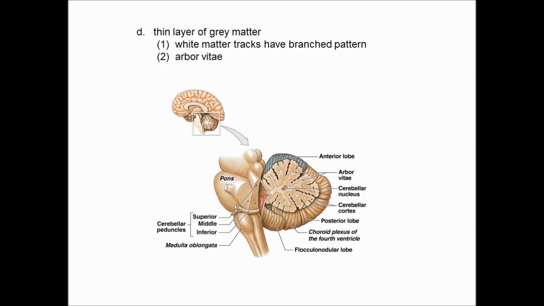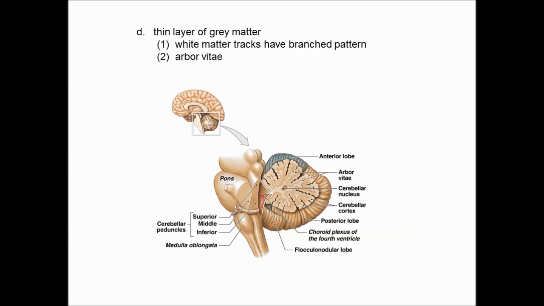So there's a gray matter cortex of the cerebellum, just like there is of the cerebrum, which we'll talk about later, and the tracks going up there form white branches. Sometimes they call this arbor vitae, which stands for tree of life. So it looks like a tree with leaves coming out, but the arbor, the branches, are the tracks going up to the cell bodies out on the surface, just like in the cerebrum.